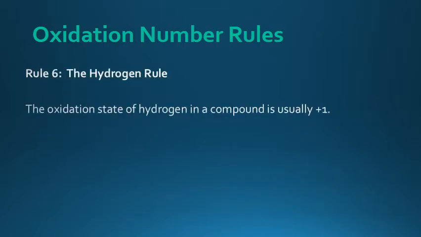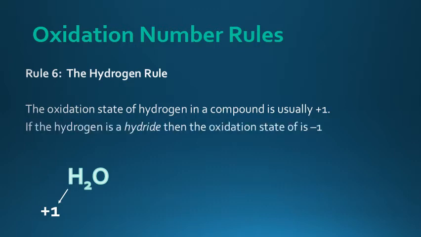The hydrogen rule states that the oxidation number of hydrogen is usually +1. It sits in the alkali metal column, not alkaline earth, I said that wrong. It can behave like a poser as part of that group, which gives it an oxidation number of +1. So if you take a look at water, we know that hydrogen has a +1 oxidation number.